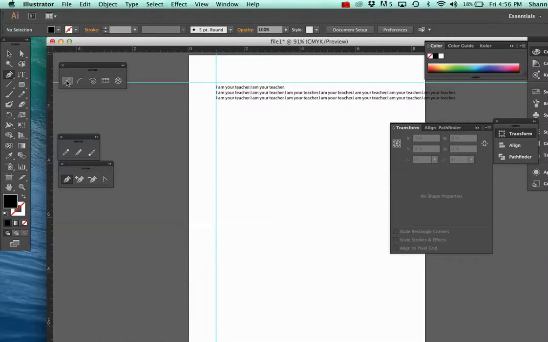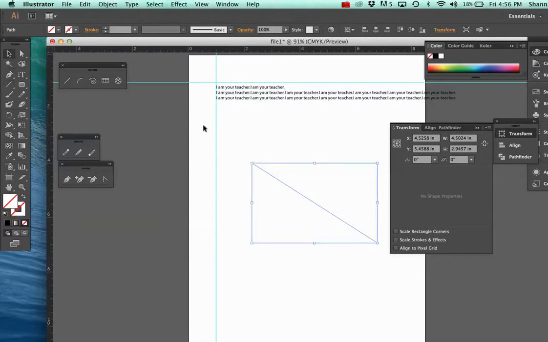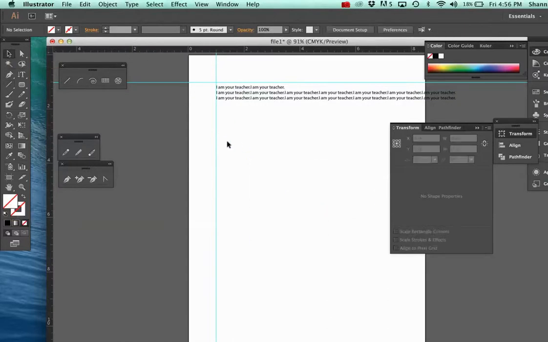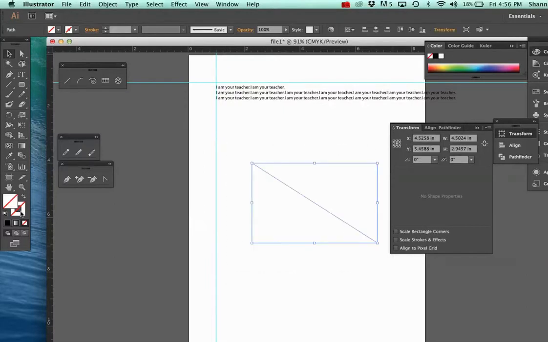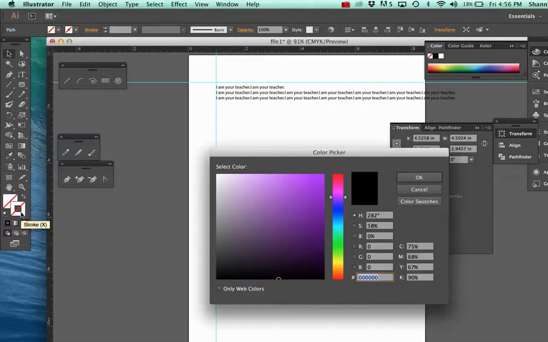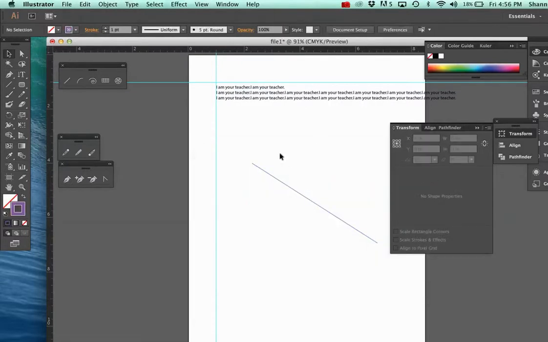So now we're going to learn about the line tool. With the line tool, you click and drag. Right now there's no fill and no stroke, so a common novice problem when using the line tool is that they will deselect this with the selection tool, and it looks like your line disappeared, but actually it's still there, it just has no stroke on it, so it's like an invisible line. So we can put a stroke of whatever color we want, and now you can see it.